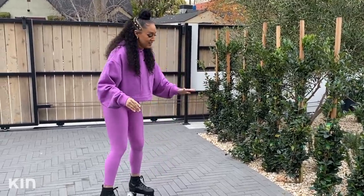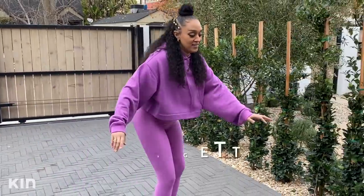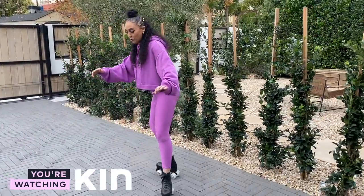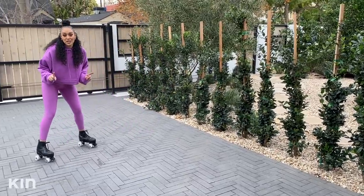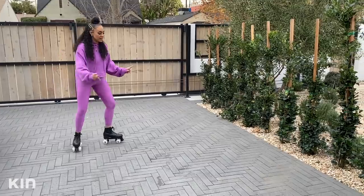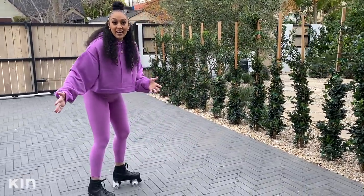So, I remember I used to skate backwards. Well, maybe I shouldn't start that right away. Oh, wow. Okay, I remember I used to do turns. I just gotta warm up, you know? But it's crazy how when you get older, I remember I used to do little spins. Actually, there's an episode on Sister Sister of me ice skating. You know, I used to get on the ice. Man, times have changed, but this is a great new hobby as an adult. And maybe I can get my kids to start doing this, and they can skate with me.